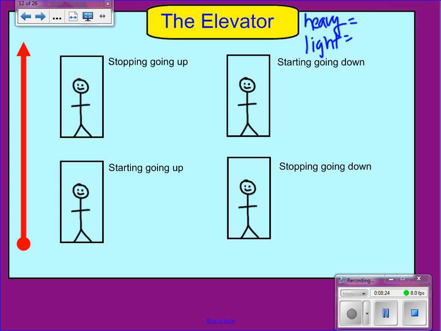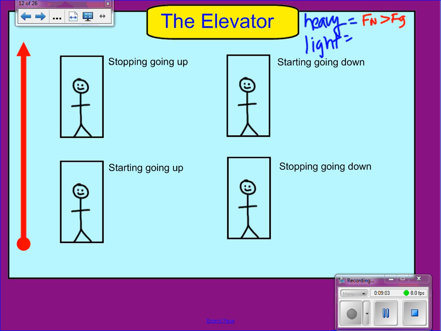In Unit 4, how did we calculate force of gravity? Well, we calculate force of gravity by taking our mass times the acceleration of gravity, which is g. Does your mass ever change? No. And does the acceleration of gravity on Earth change? No. We're still always going to be at 10. So it's not gravity that's actually changing when you're feeling lighter or heavier. What is changing is the surface that you're on, which in other words is force normal. So when you feel heavy, it's your force normal that is greater than force gravity.